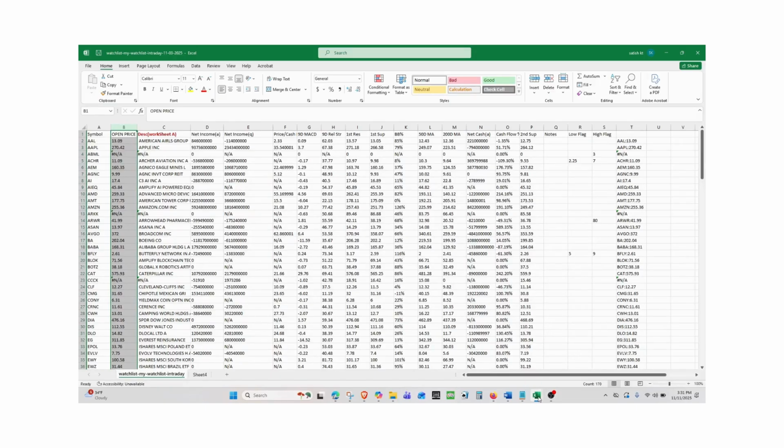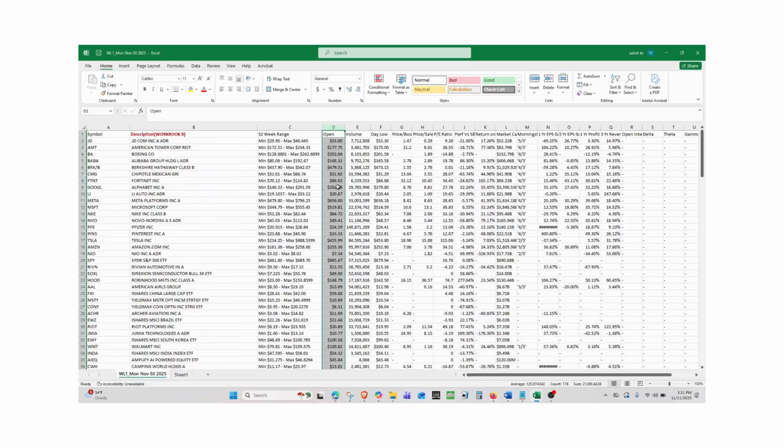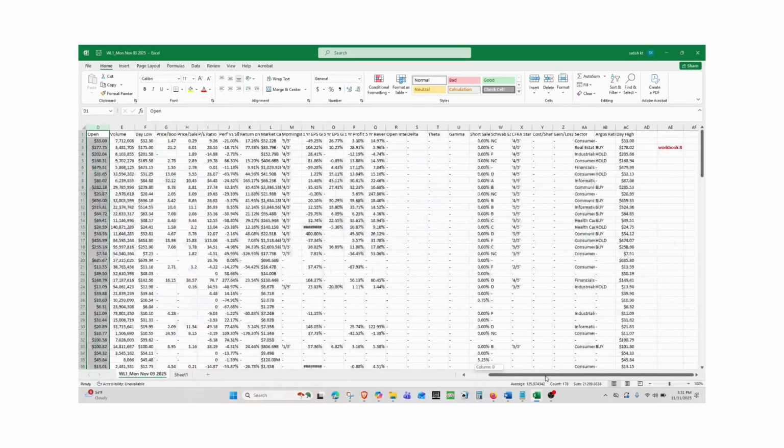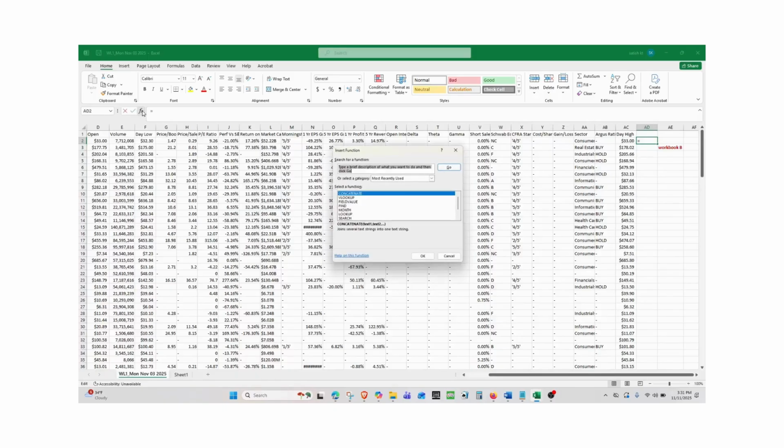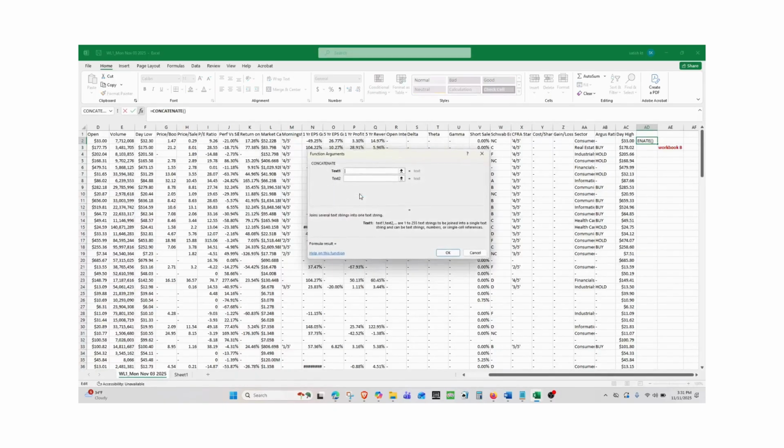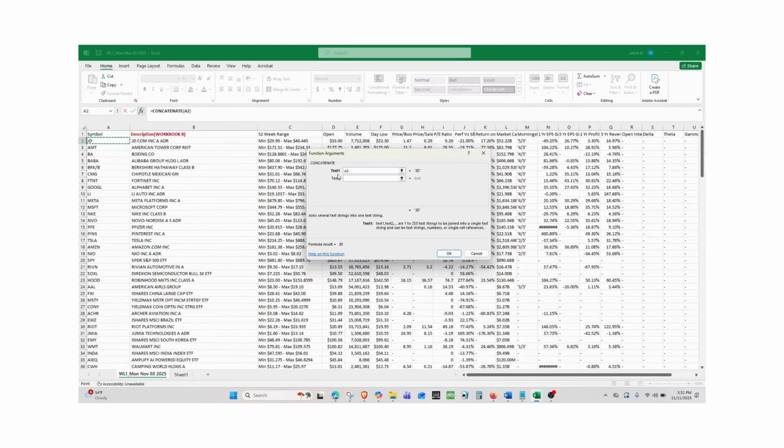Now we're going to do the same here in workbook B. This is workbook B, correct? In cell AD2, I'm going to write a concatenate function again, on column A2, a semicolon, and now column D2.